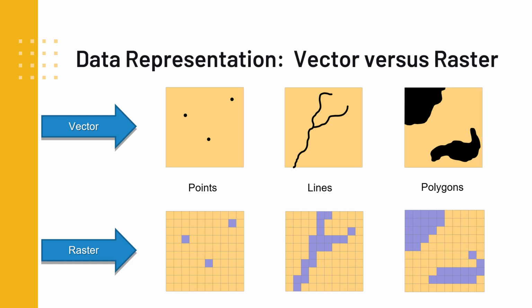And the final example is taking a look at a polygon and showing what that would look like in the raster world. So remember, in the raster world, everything has to be inside of a square, and those squares will have some sort of value. It could be a no data value, or it could have some value of meaning. So in the case of the lines or the polygons or the points, those purple squares would have some sort of value.